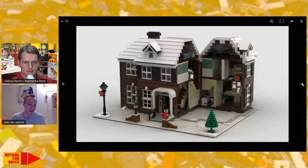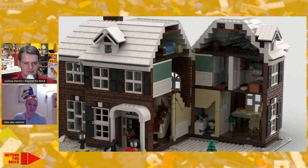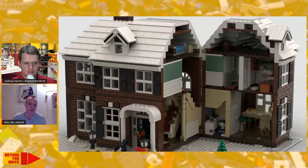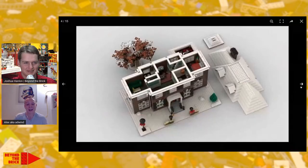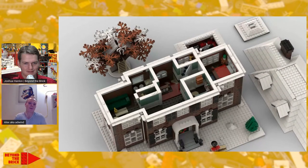After getting back into LEGO, watching Home Alone was a family tradition at Christmas. It was Christmas 2019 and I thought, how cool would it be to have a Home Alone LEGO set — why is there no set based on Home Alone? That's when the idea came to mind, and the next day I was sitting and putting together what you can see on your screens right now. It all started in LEGO Digital Designer, then I did some renderings in Studio.